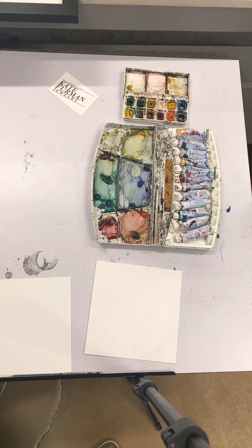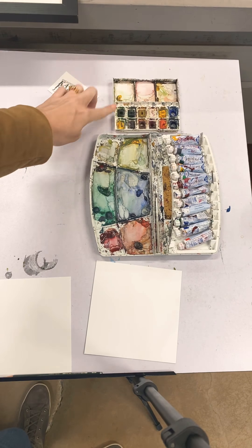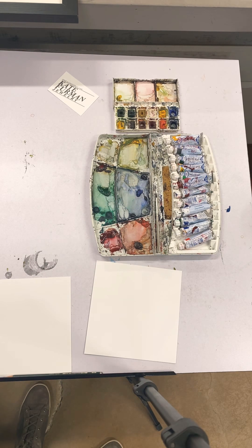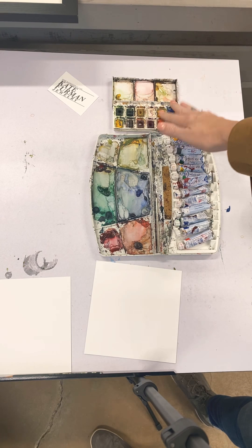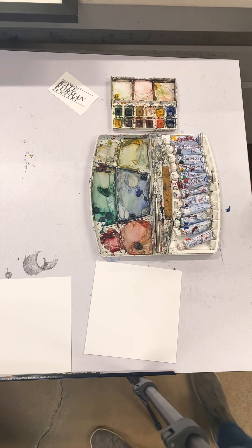To get started, what I'm going to show you is my watercolor palette. I have two different sizes — this is a good travel size and this is my kind of everyday carry-around size. These little pods are great if they go empty; you can just fill them back up with the tubes, let them dry and they're good to go.